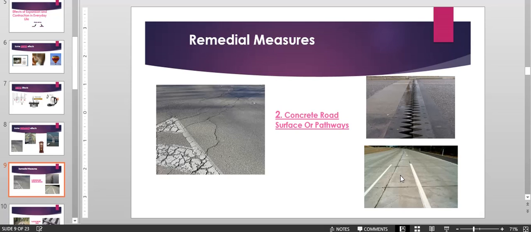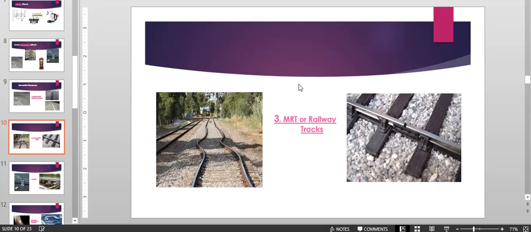This is mostly done on such pathways that contain heavy traffic. Or you can see the space is left in between the pathways, as it is shown in this diagram. Second is, to prevent the railway tracks from coming into this condition, the engineers leave spaces in between the track after some uniform intervals, and due to this, the track can easily expand or contract. And this is the reason why we hear a different type of sound when the train is moving.